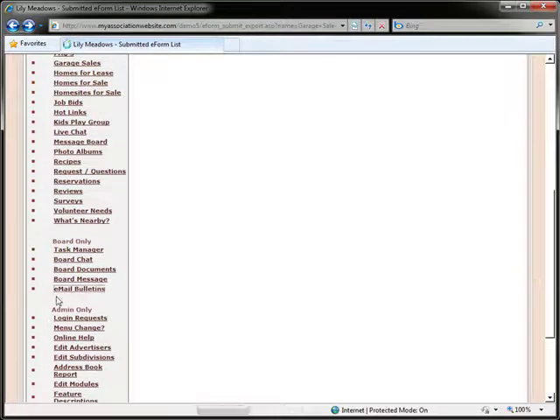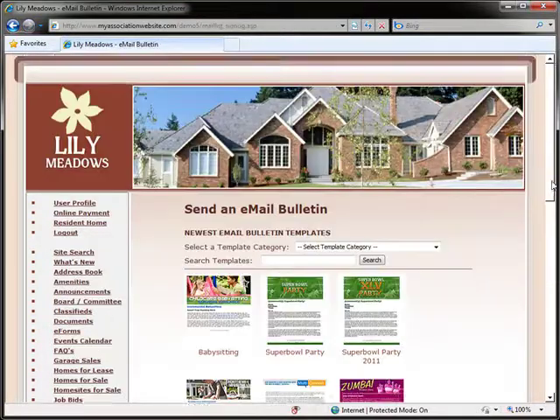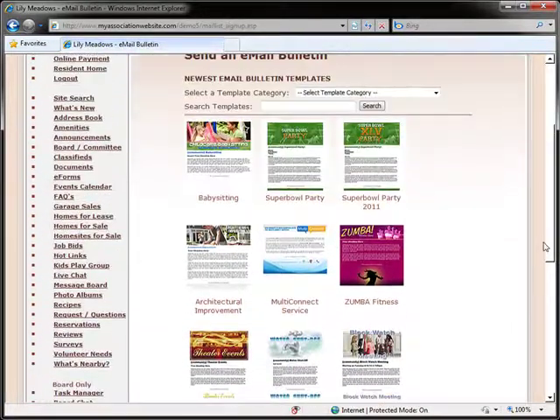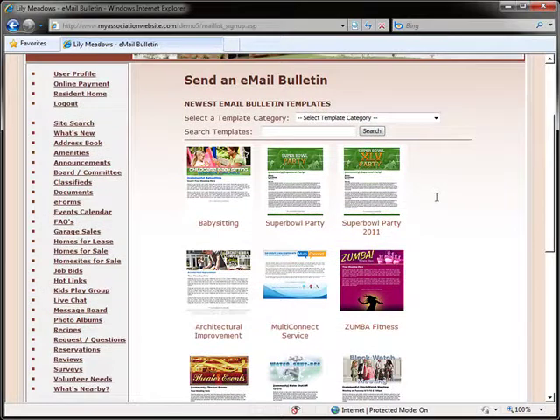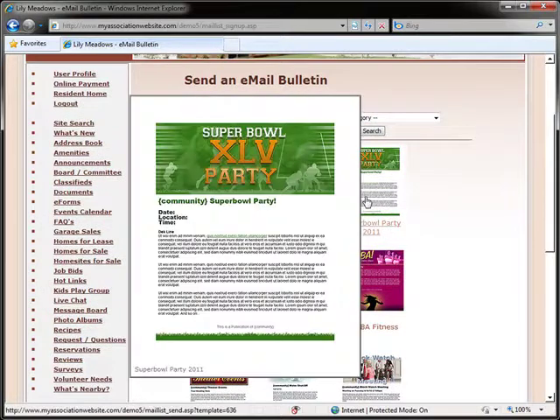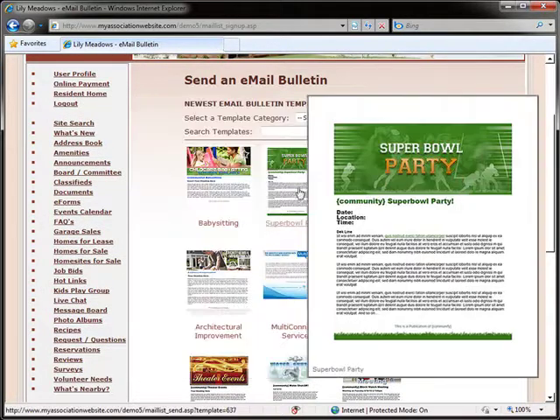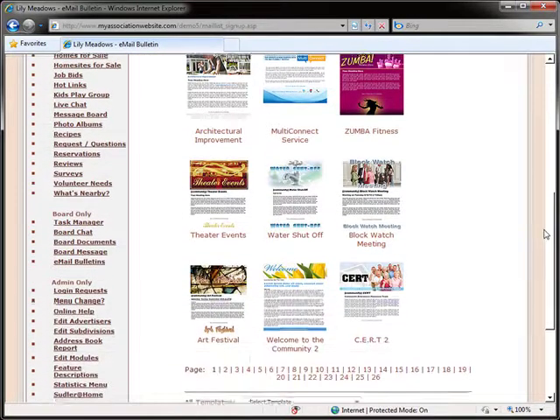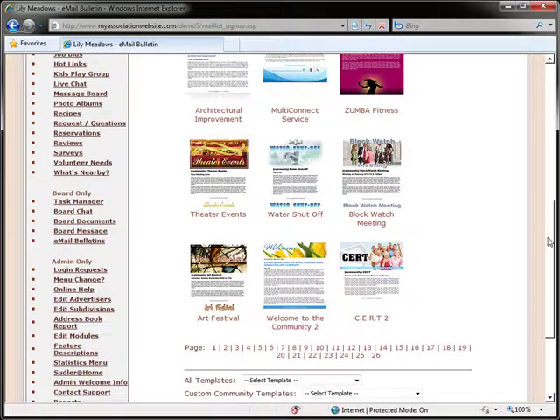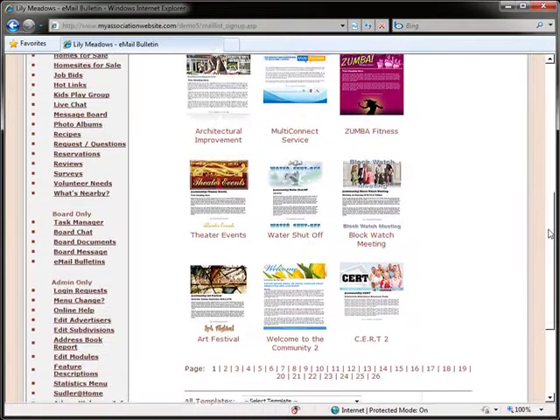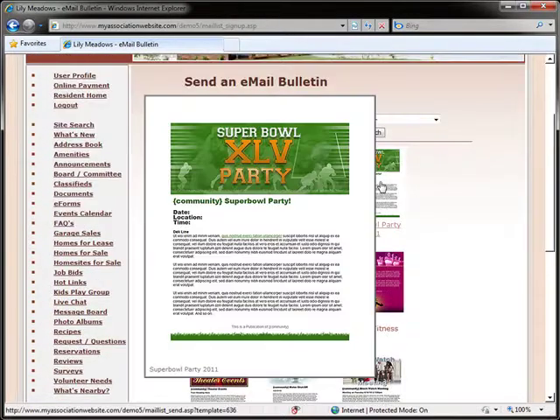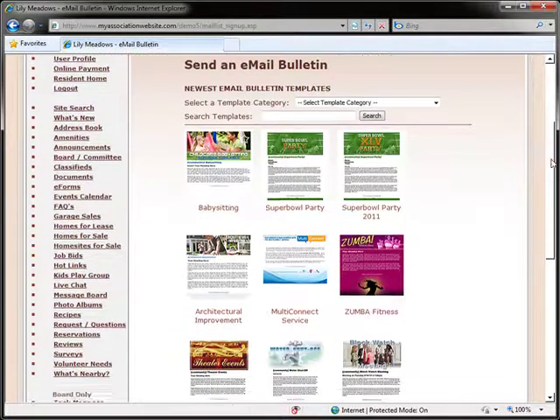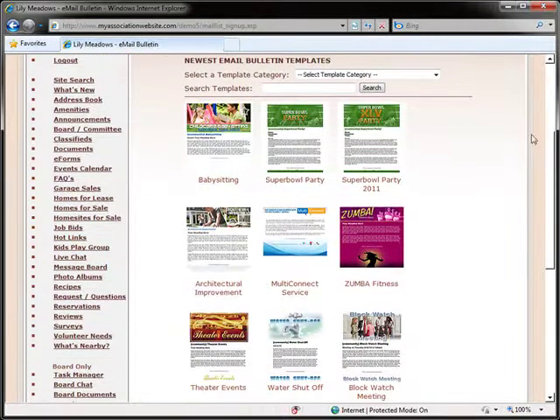And you'll see that we've added actually 12 new email bulletins this month. Actually what we do, and this is important to note, you'll see here a Super Bowl party, and obviously the Super Bowl was last night, but what's important to note is that we add these email bulletin templates all during the month. We don't only produce them on rollout day each month. So actually these email bulletin templates for the Super Bowl have been here for a couple of weeks. So always keep an eye in this area.